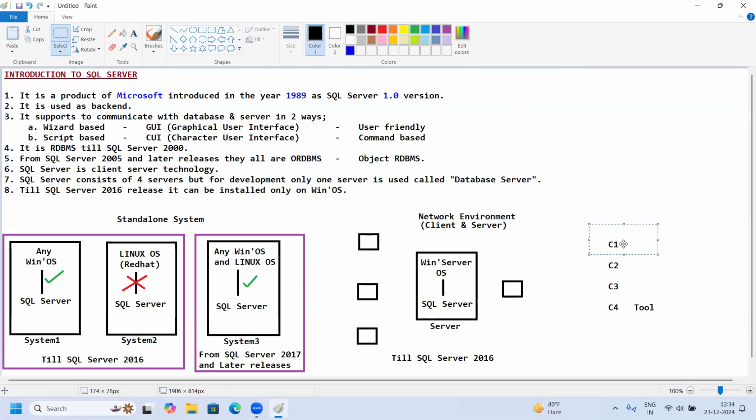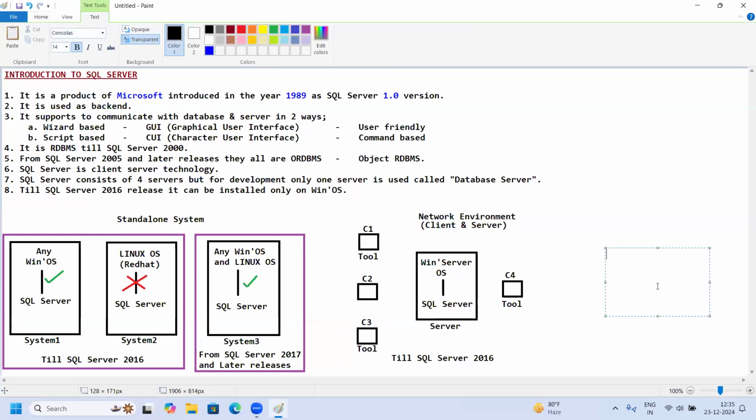On client machines, SQL Server software is not installed. Then what is installed? Only the tool is installed.